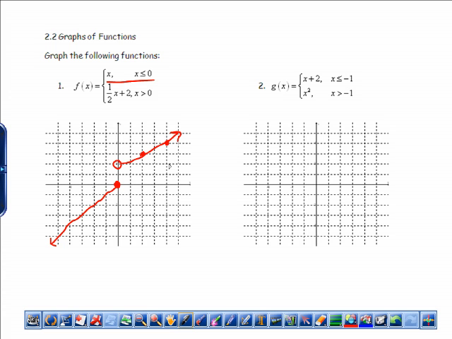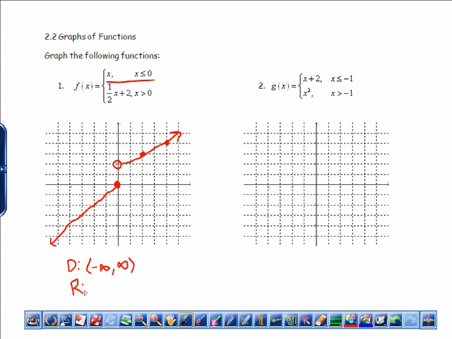Alright, now we've actually already been practicing piecewise functions, so this shouldn't be too bad. What we haven't really been doing is writing domain and range down a lot for things like this. So the domain, all the x values. This graph would not be considered continuous because it's disconnected here, but all of the x values are included, so our domain is going to be negative infinity to infinity.